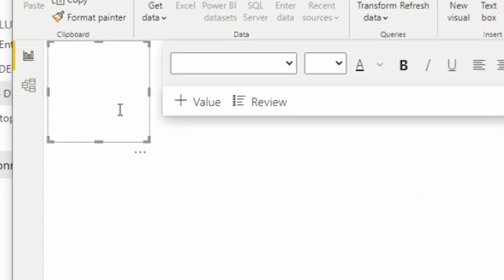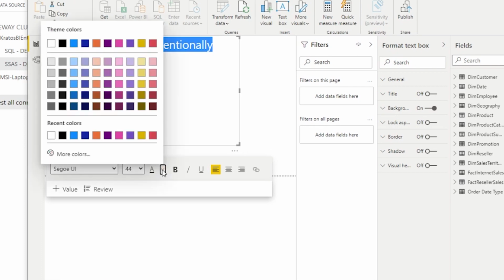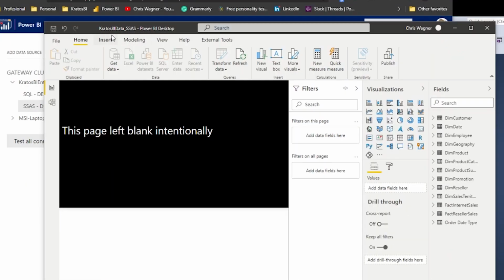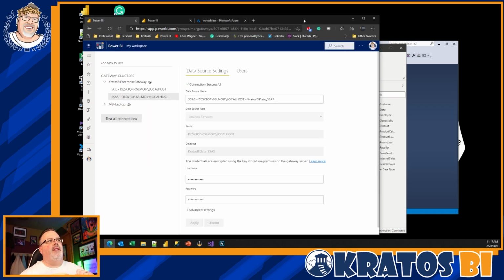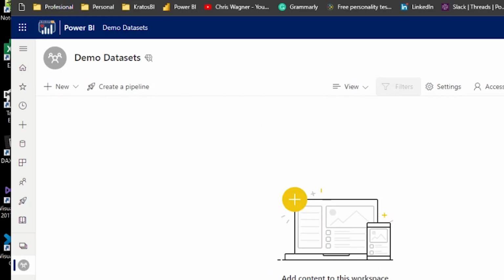I'm going to say "This page left blank intentionally." There we go. Okay, so this is my Kratos BI dataset for SSAS. It's connected here. I'm going to save this, and now I'm going to publish this out into a Power BI workspace that's specific to my dataset.